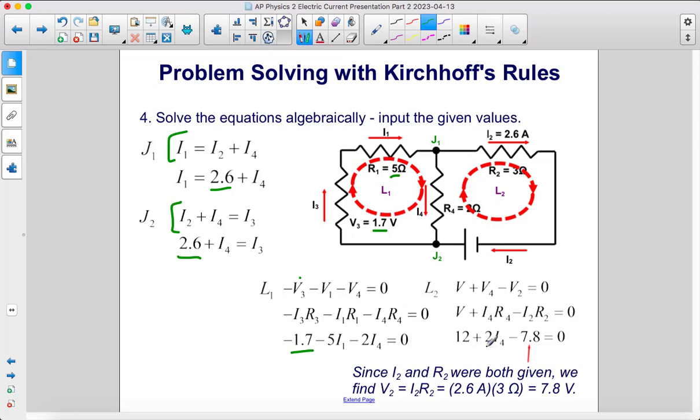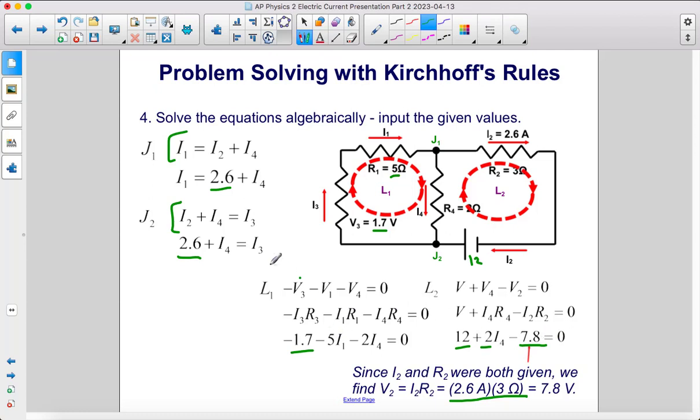Over here, what do we know? We know the battery is 12. It does not say it there, but we did have that on the first slide. 12. Then we know that R4 is 2, so we plug the 2 in there. And we know that, what do we see? I2 is this one. We know 2.6 times 3. So here's the math. We can just plug those numbers in. 3 times 2.6 is 7.8. And here you can see the math for that equals 0.